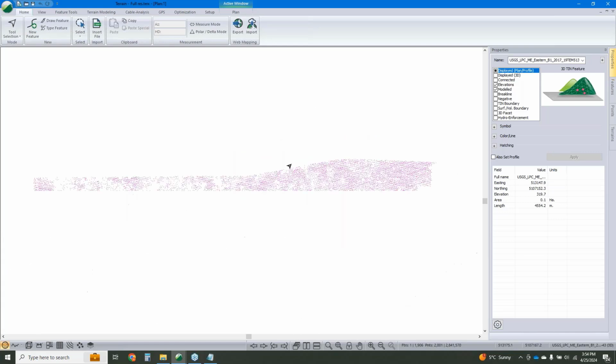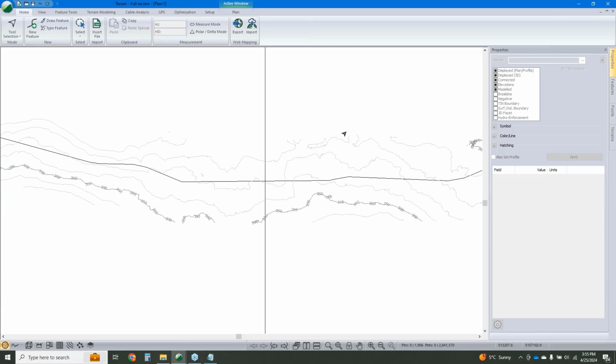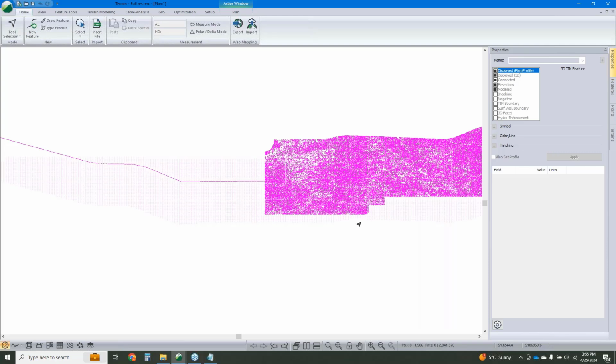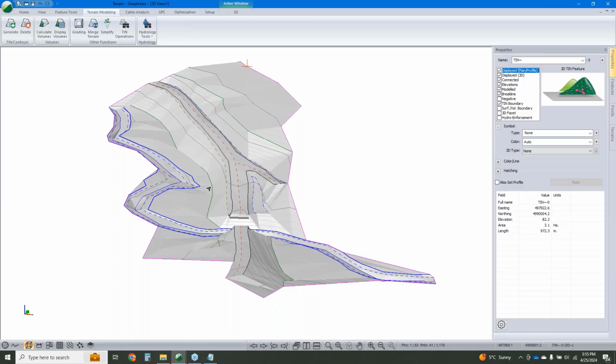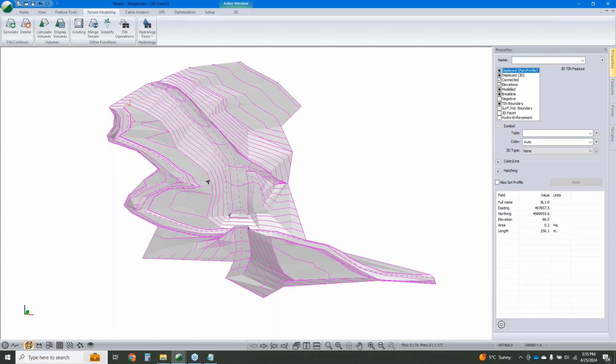When we do bring that in, they'll be selected. So to deselect them, we'll just click off to the side. And then the other thing here is if you've got a really large data set on that initial import, if you don't want to wait for those to draw, you can just hit escape on your keyboard and it's going to skip ahead and not draw every one of those features, but still give you an outline to show you where things are at. And the last thing I will add, that display functionality is not just a LiDAR thing. If you want to include something in your model but not see it, we can turn off the display property for individual features here too, if you're working with conventional data.